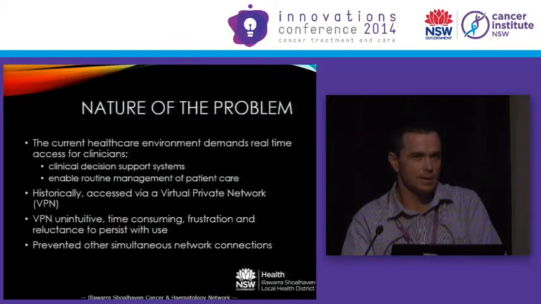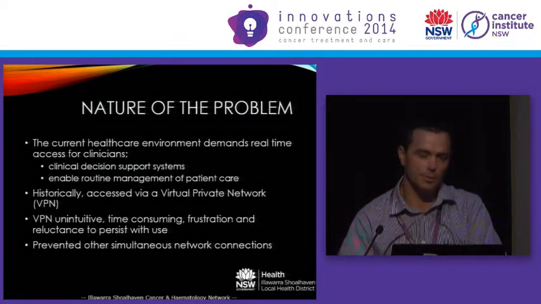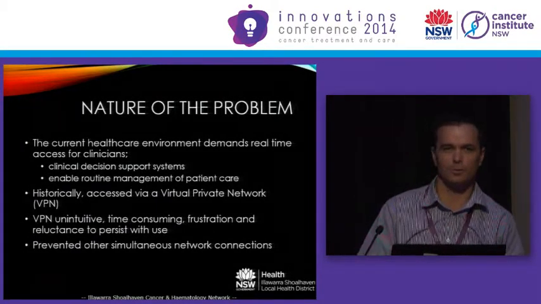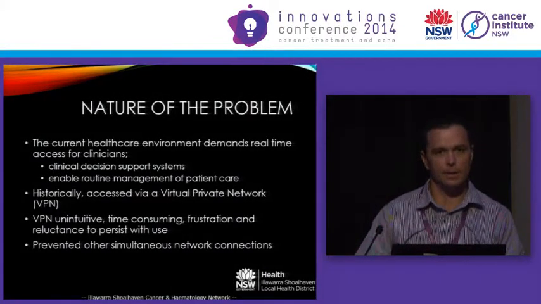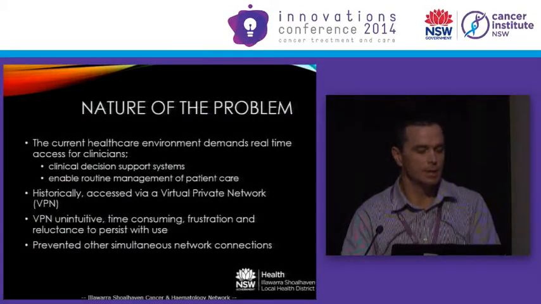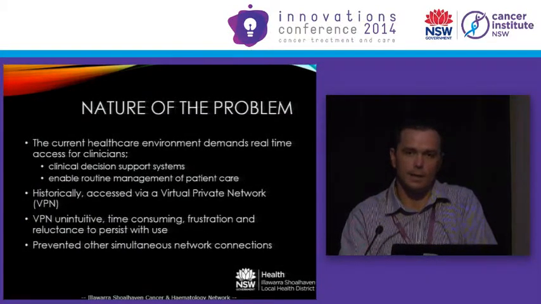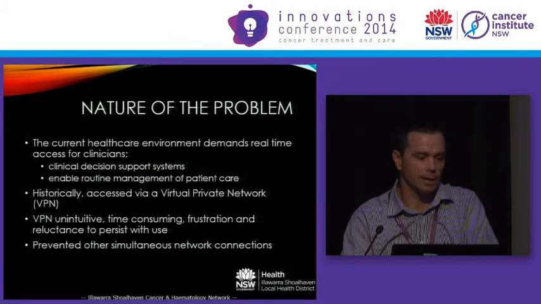Historical access, in terms of remote access to clinical information systems in a health district environment, is via a traditional virtual private network environment, and it requires security tokens and pass-throughs. It's often unintuitive, time-consuming, causing frustration. And look, at the end of the day, in our situation, it definitely resulted in a reluctance to even try and use it.